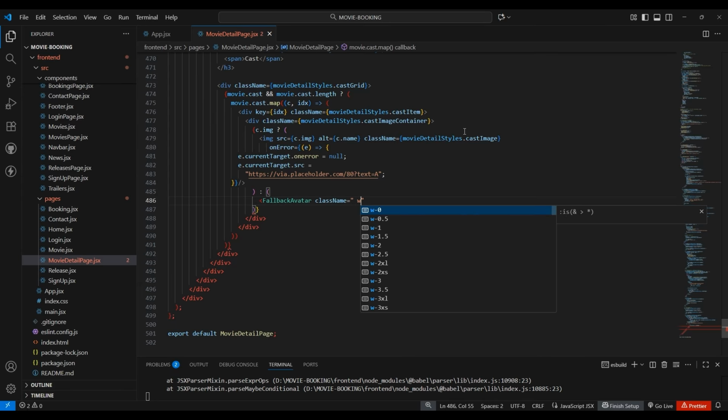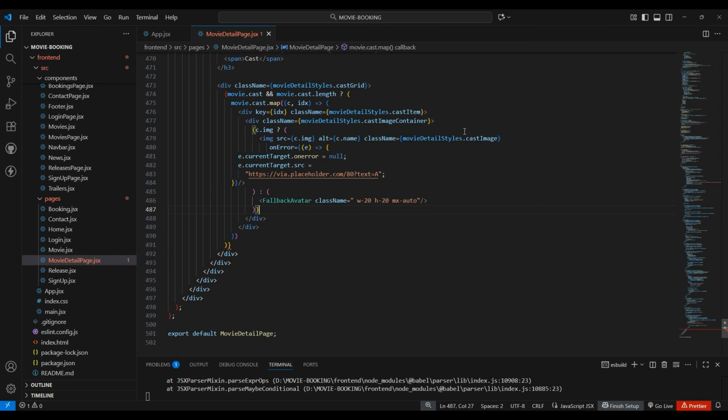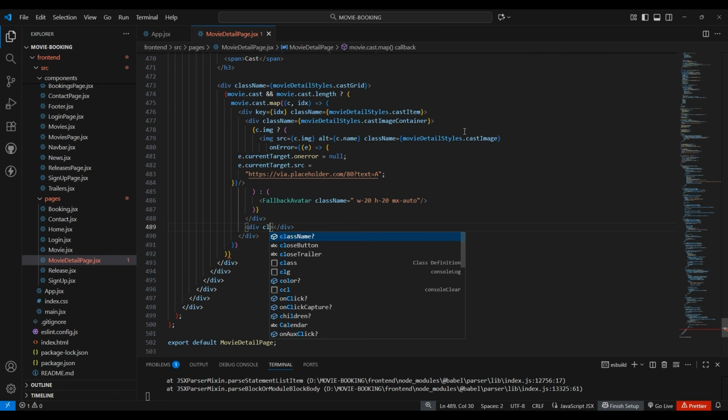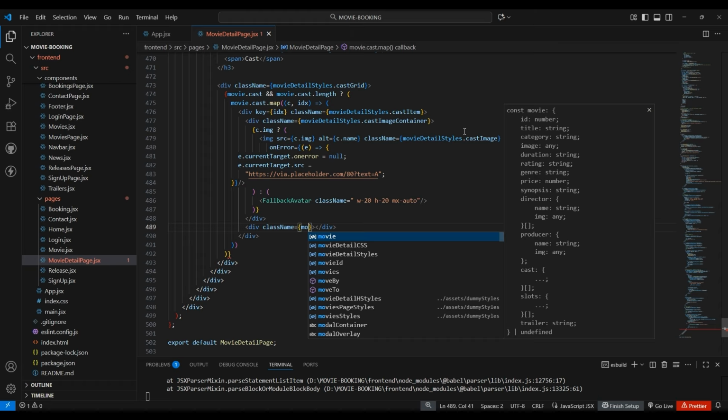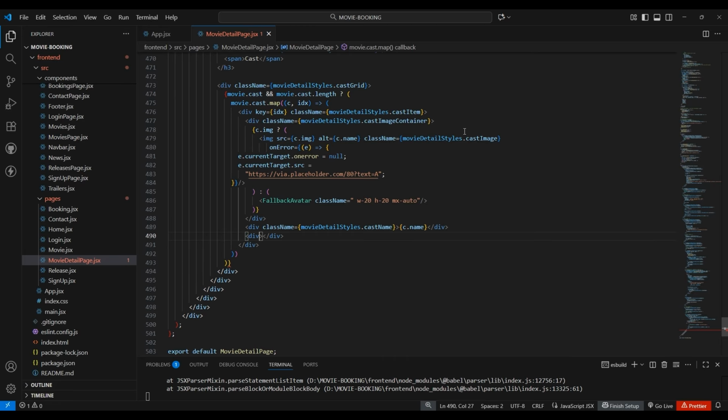Give the class name to this icon: width 20, height 20, and margin on the x axis auto, that is mx-auto. Then another div tag, give the class name movieDetailStyles.castName, and pass c.name here. Now another div tag, give the class name movieDetailStyles.castRole, and c.role will be passed here.